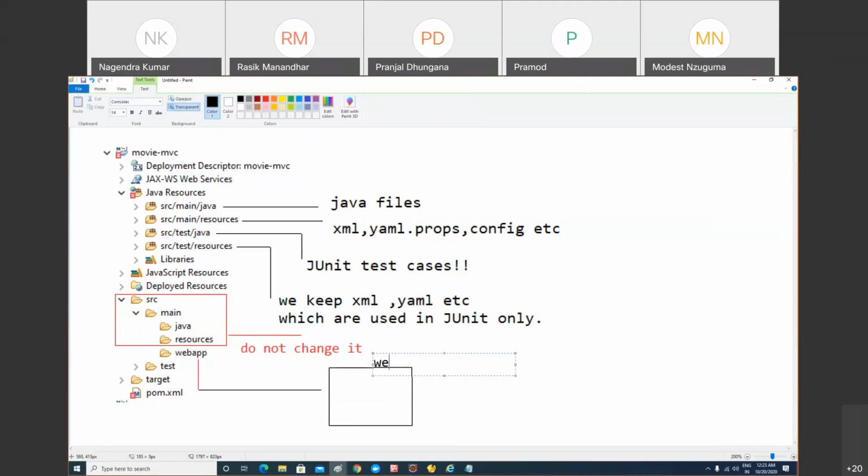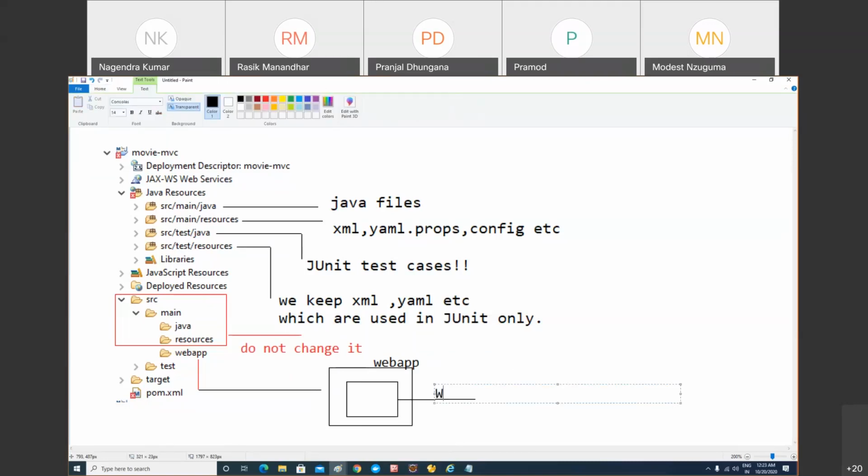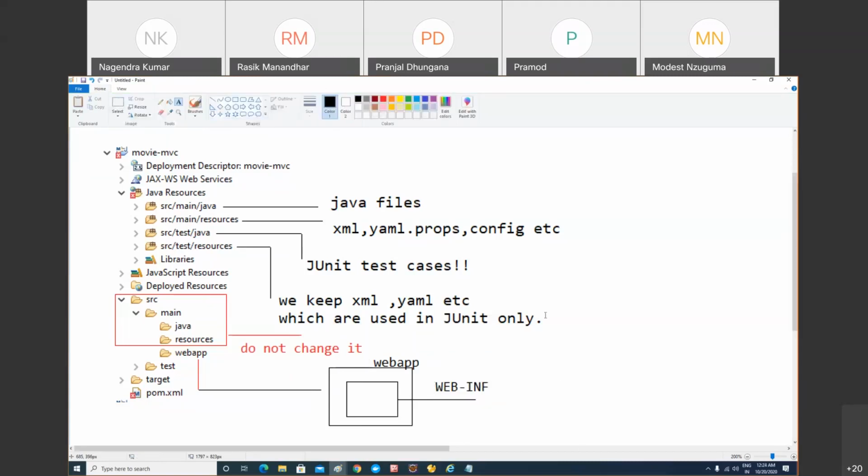You know already, right? In webapp there is a popular folder called WEB-INF. You know it, right? From Sarika's class. WEB-INF folder name is fixed. WEB-INF stands for web information.